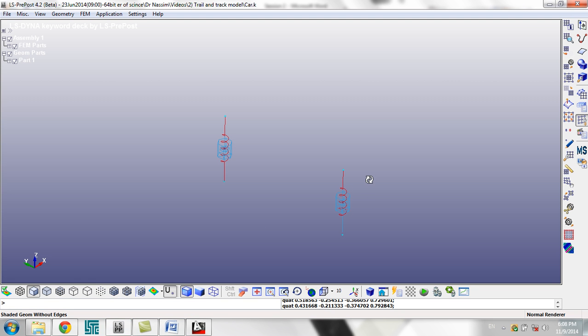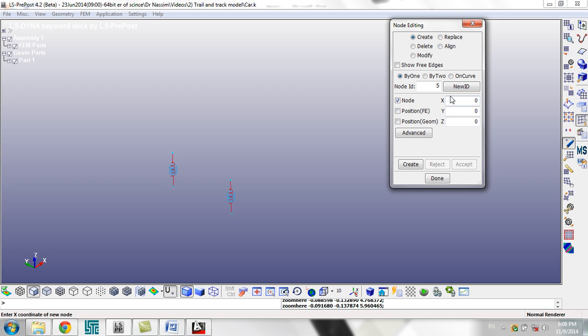To create the beam element, first we need to create the nodes, and then after creating the nodes, we are going to create the beam. To do that, first I'm going to go through node editing, and I'm going to create a node at x0, y0, z0, which is this node, and accept.